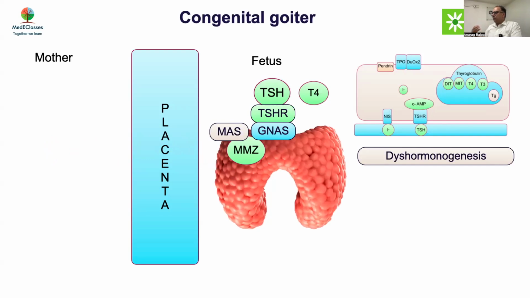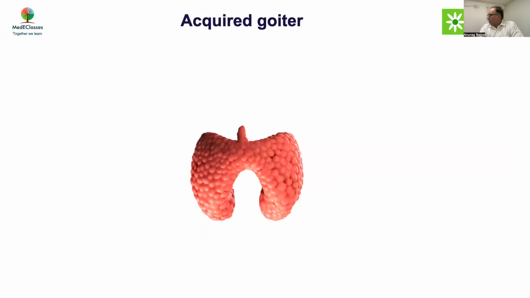One of the major causes of a large goiter in a newborn is the use of an antithyroid drug like methimazole, which can cross the placenta, causing thyromegaly by blocking. TSH receptor antibody can also cause neonatal Graves'. Very importantly, iodine exposure in the mother is also known to have an impact. In the older age group, again, TSH is a major factor in goiter development.